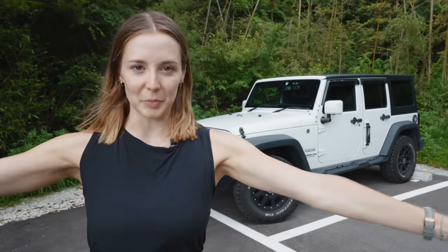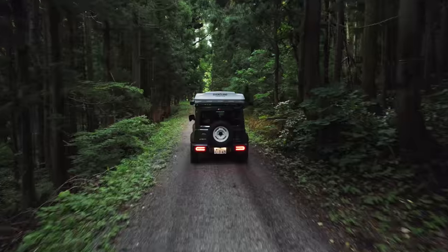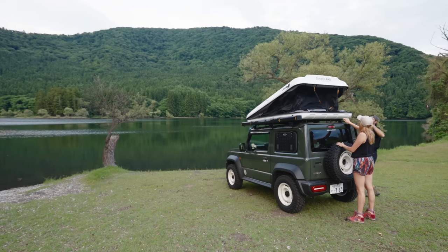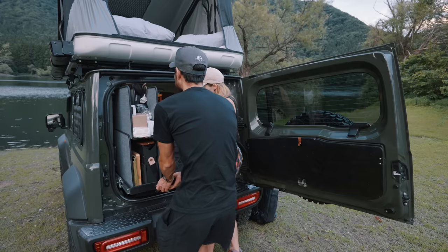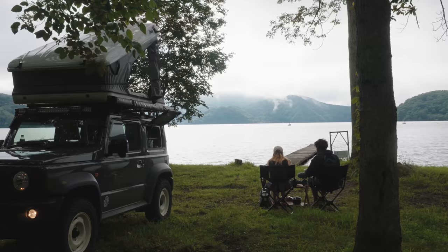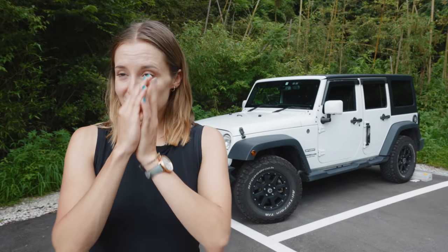I still really felt the desire to be free and independent and not have to plan things, just drive around and see what there is to see. So when Chris and I went on a trip around this time last year, we went with a company called Overland Japan based in Tokyo — they have vehicles set up with rooftop tents on top and camping gear all set out the back. It was the most fun three-day trip we'd been on in so long, and I really loved the idea of the rooftop tent.